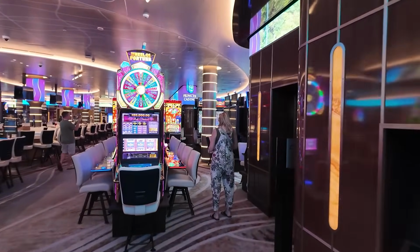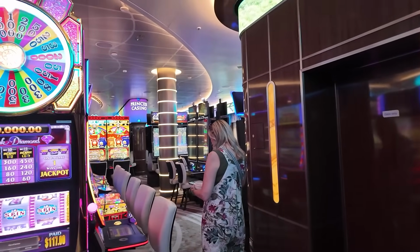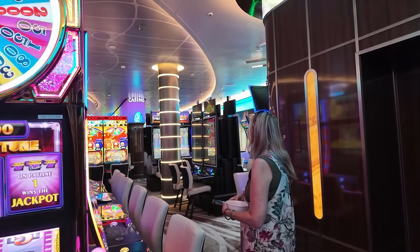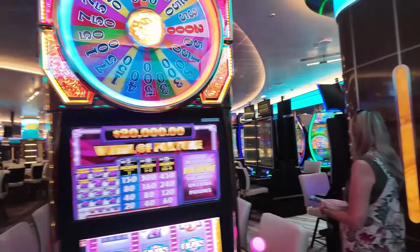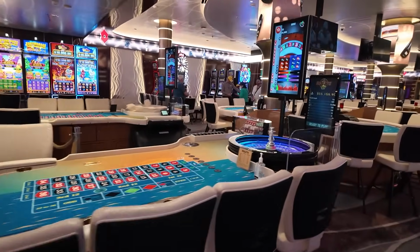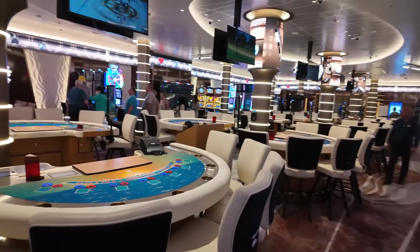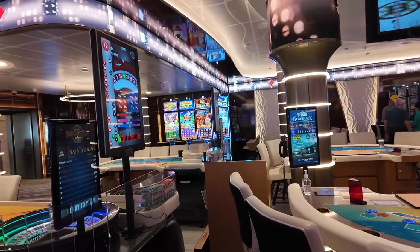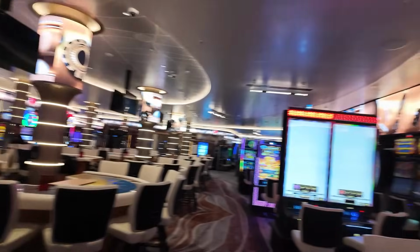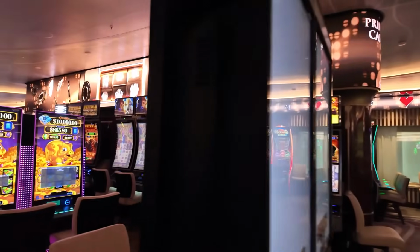Well, look what we've stumbled on here. The Princess Casino right here on the Sun Princess. Still deck 8 now. We dropped one deck. Still in search of a bar to get a water, but we stumbled across this area here. Looks like a couple of roulette tables, a bunch of card tables as well. I see a craps table at the end. For all of our casino gambling friends out there, we've got a lot of slots and things in here. It's not up and running yet, not till we set sail.